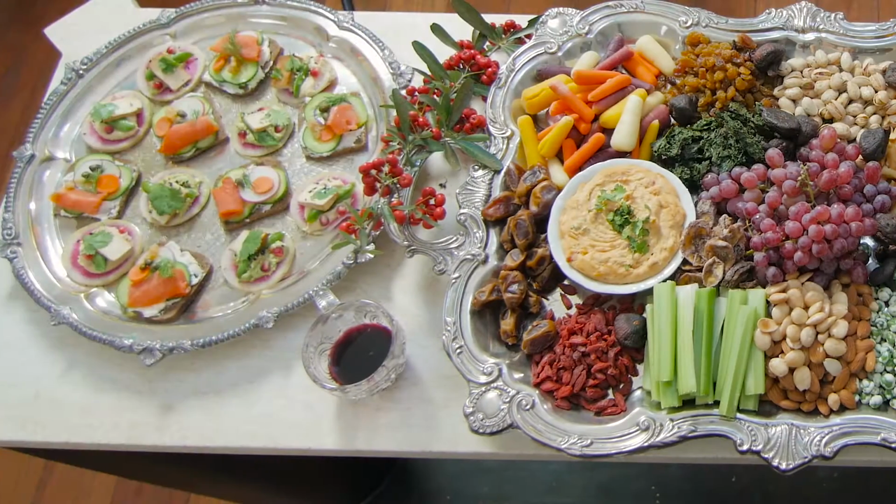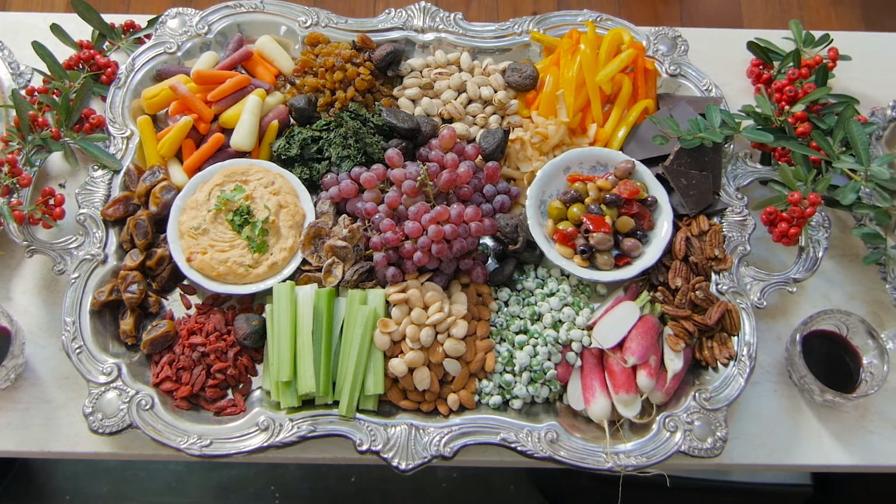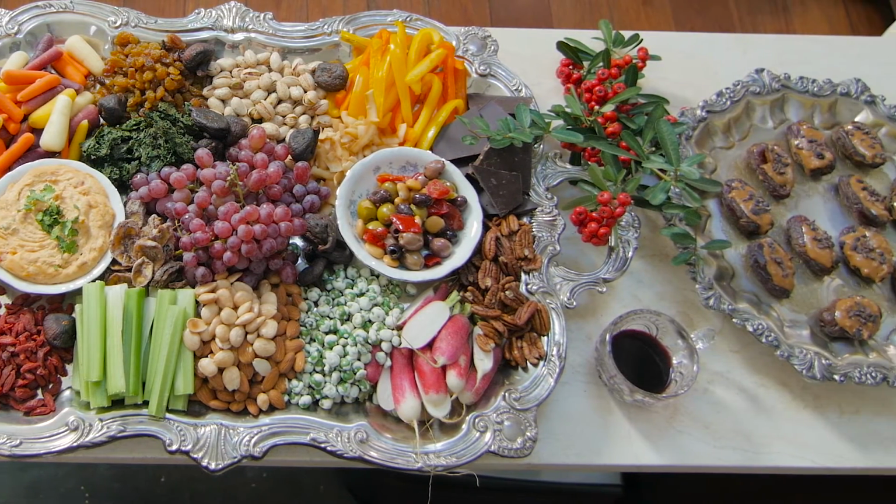All of this stuff is food that you can put together for a party in less than an hour. There is no cooking involved. I just want to show you how easy it can be.